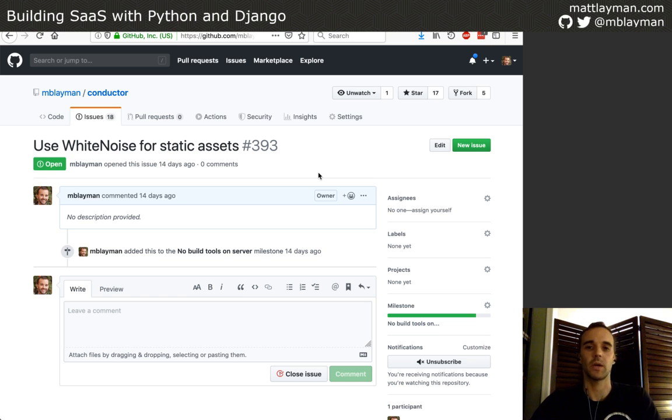Currently my deployment process works using Ansible, and it takes a bunch of stuff that I've already packaged up from continuous integration. It sucks it down onto the server, puts everything in the right place, and starts the web application server, which is all well and good. It's working just fine, but I can make it even simpler. And I wanted to do this partly to learn. I've never actually personally used WhiteNoise before, although I know what it's about and think that it should be a great tool for the job.